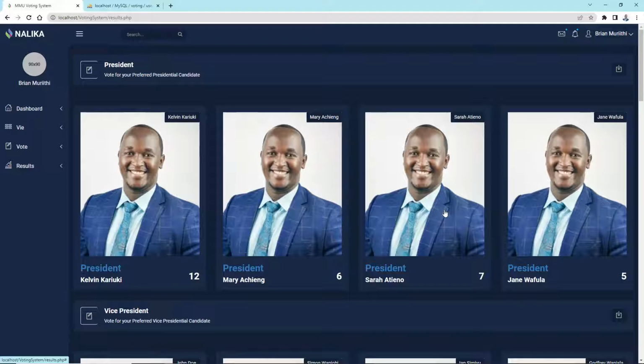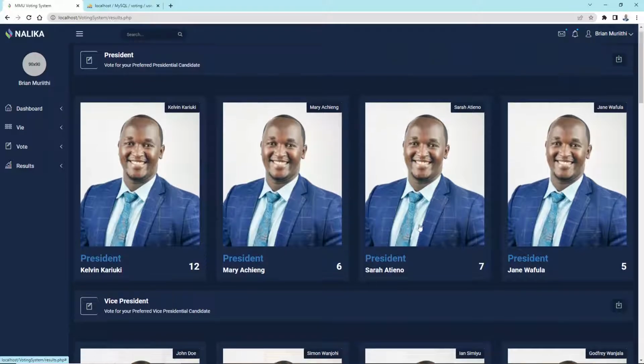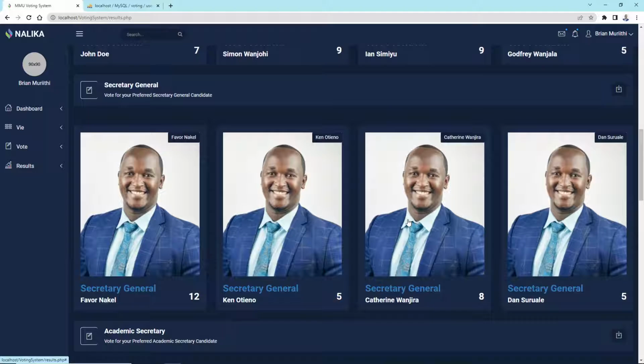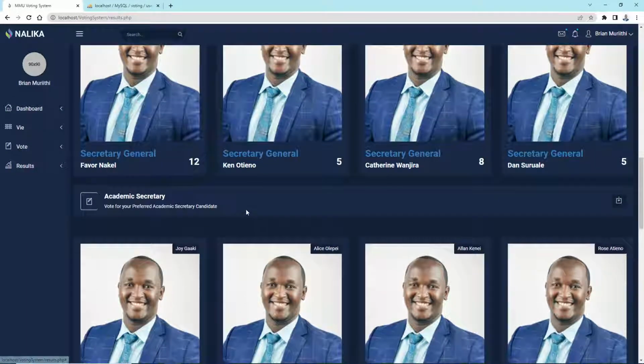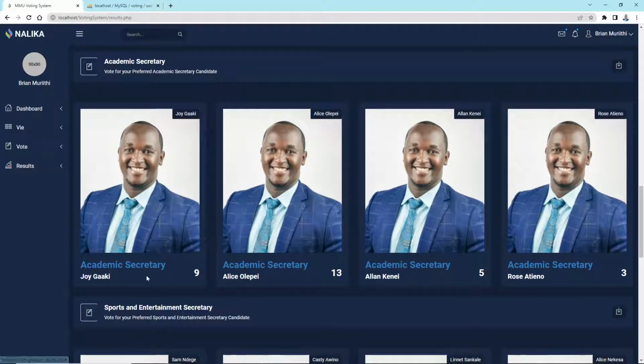Now what else do we need to do? So really, maybe in the dashboard we can do some analytics of the results and so on and so forth. I think we can do that in another video. We can actually also create an array and do an alert down here, just specifying who the winner is for each of the positions. So that's the other thing we can do.